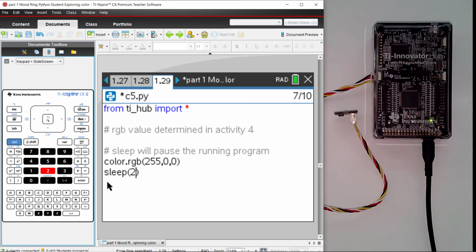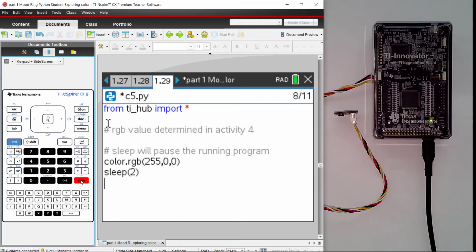If you want to use a little longer pause, go for it, or even a little shorter. It's up to you. This is your program. Be creative. Make it the way you want it. Again, my cursor is positioned inside the parenthesis. To get outside of it, I'll press the touchpad to the right and enter.